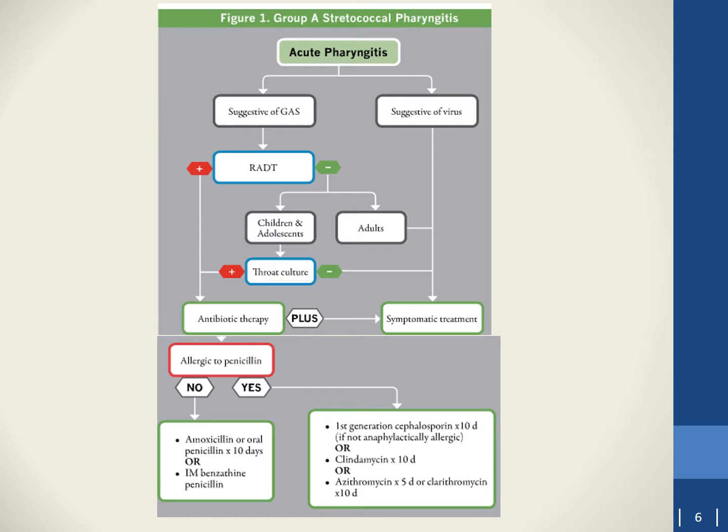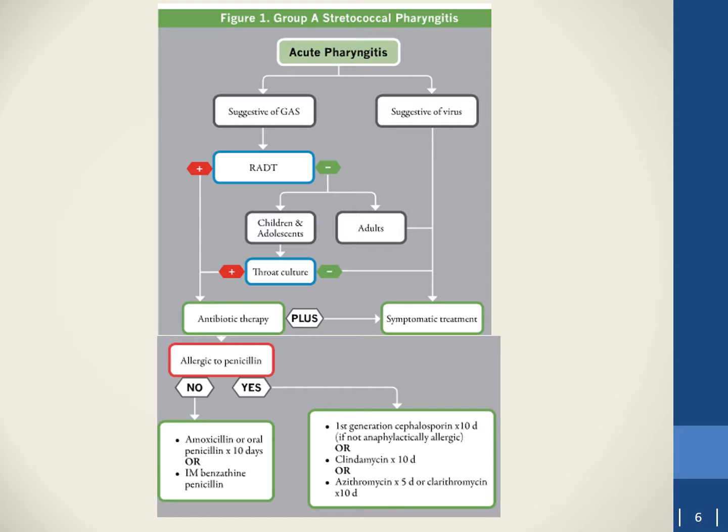So we would choose an antibiotic to treat them, stating that that's a positive rapid diagnostic, they have the clinical signs and symptoms to back up that test, and we treat them for strep throat. If that rapid is negative and the patient is a child or adolescent, we would refer that specimen then for throat culture. This is a little different if you have an adult. If the rapid test is negative in an adult patient, we stop there. We don't necessarily recommend referring on for throat culture.